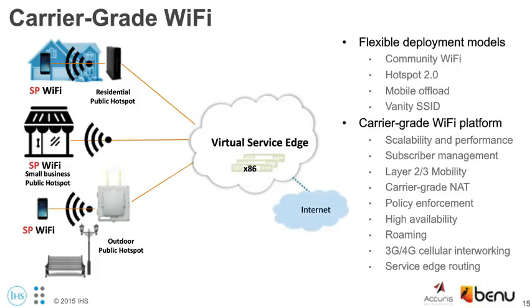Here labeled in this diagram, the virtual service edge, this is where the NFV capability is deployed in the carrier cloud. It could be highly centralized in a regional data center. It could be out near the edge of the access network. But really the idea is IP services like address assignment, address translation, all the policy enforcement, all of the V4, V6 deployment, all of that happens in a centralized environment.